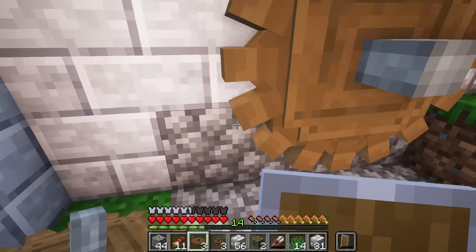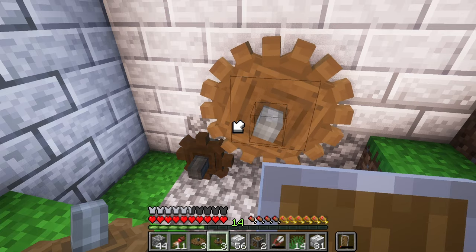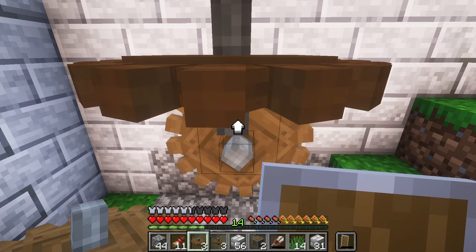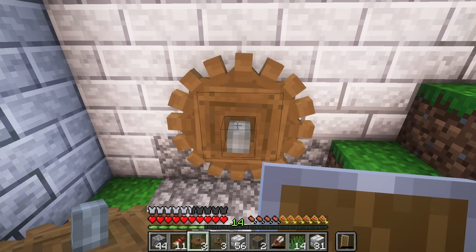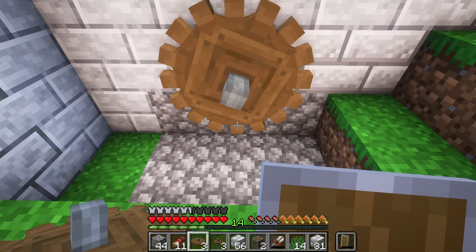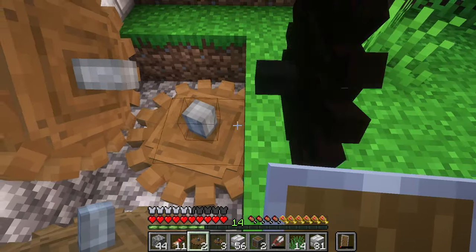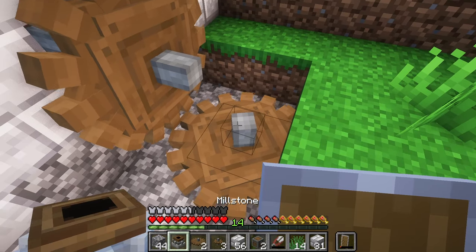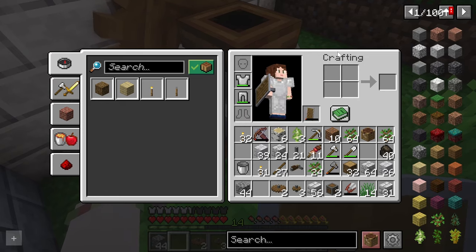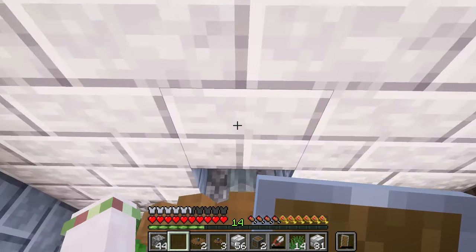I can put a big cogwheel on the side there, and with one of these I can put another big cogwheel sideways to it to change which direction things are rotating in. So I'll put one on the floor like that, and then on top of there I can put the millstone, and now the millstone is being run entirely by the water wheels outside.